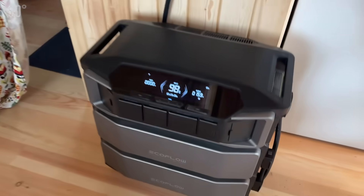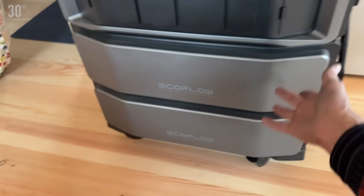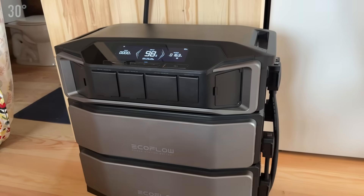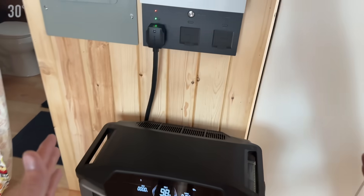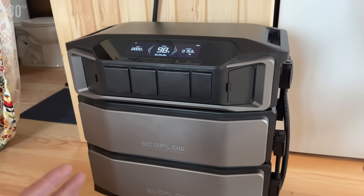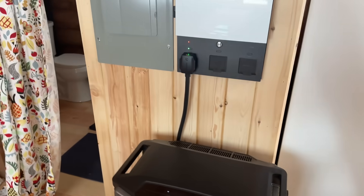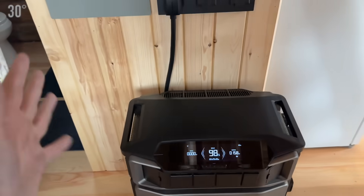With the grid power out, the whole cabin is being powered by the Ultra. We got a notification that the whole house is being powered by this unit. The EcoFlow Delta Pro Ultra is a whole-home unit that you can size according to your needs. These are the batteries, and this is the inverter controller that controls everything. You can have up to five batteries per stack per inverter, and you can have three of those for a total of 15 units that can plug into the smart panel — tremendous power. I have two because I didn't know what my power needs were going to be — I needed to get some trending and use the cabin for a while before sizing accordingly.